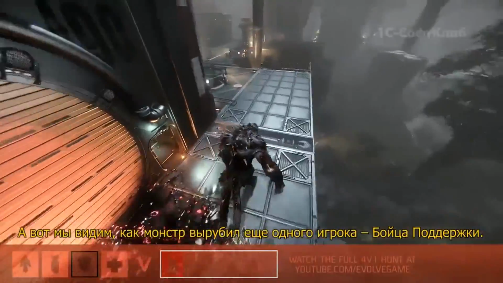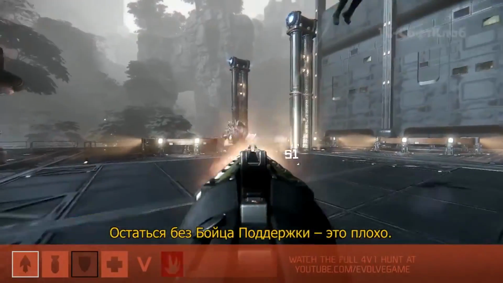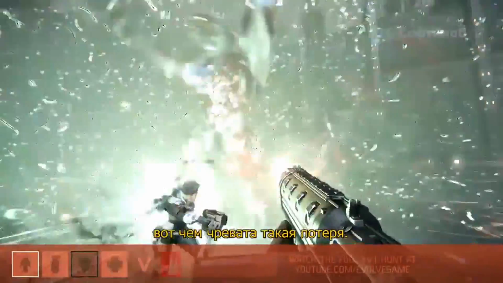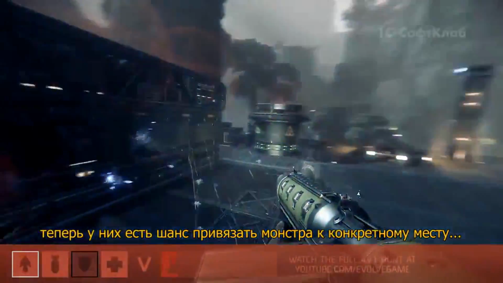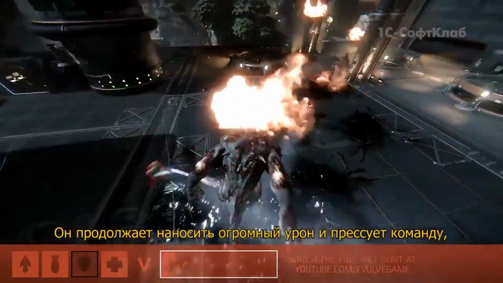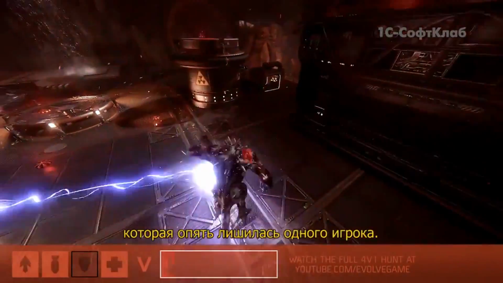And oh, we're actually going to see another incapacitation on the support. Losing the support is just crippling. You don't have the orbital strike that you can call in, you don't have the personal shielding, and this is going to happen when you don't have that. However, with the trapper back in, that's going to give them a chance to maybe kite him, but so far, no good harpoons. He's just continuing to deal massive amounts of damage and run over this team who is once again running at 3/4 strength.